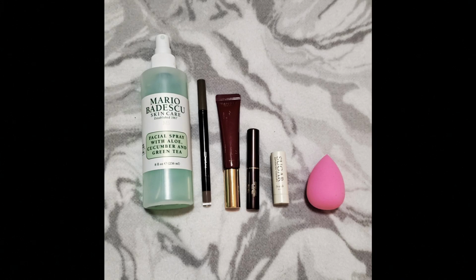She also loves the Tarte Amazonian Clay Concealer. She said it's really natural, medium coverage that doesn't look cakey, and she uses it all over her face for spot concealing for a no makeup look. She also loves the Fresh Sugar Advanced Therapy lip balm. Best lip balm ever, she said. The only downside is that it's kind of pricey.